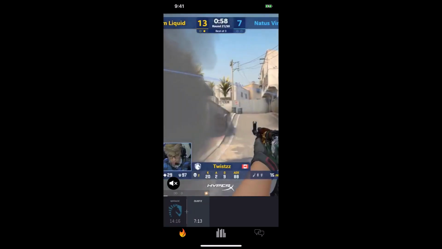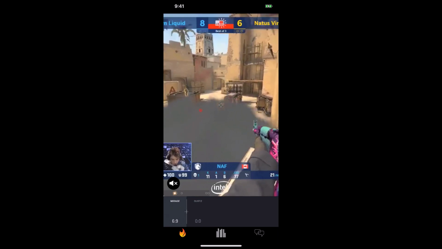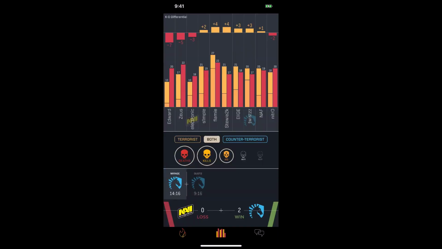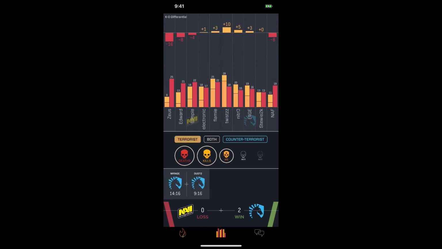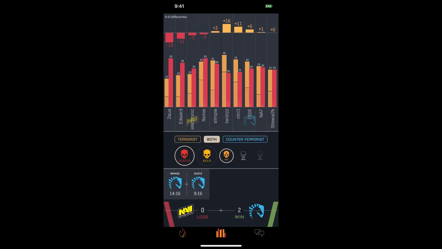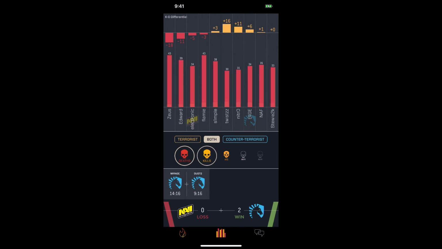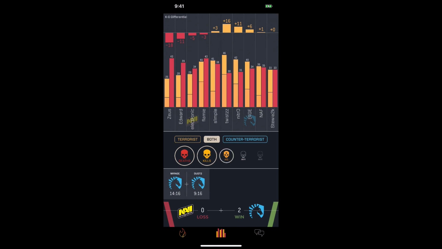We can jump ahead by a map if we feel like jumping around, go over to the stats which are fully interactive, so you can select individual maps or you can select the match as a whole and then sort by T or CT and sort by individual events as well. Really looking forward to some feedback as to what you'd like us to do next. We've got a lot of ideas, but would love to hear from you guys.